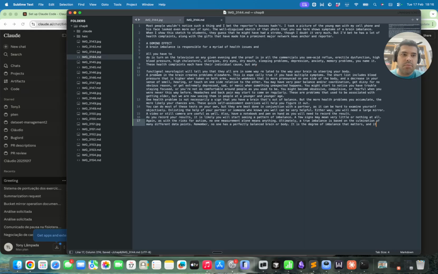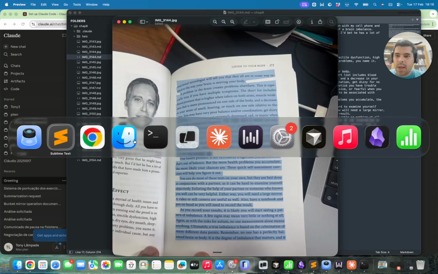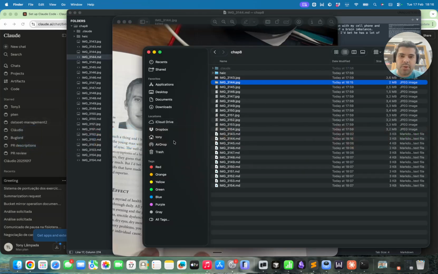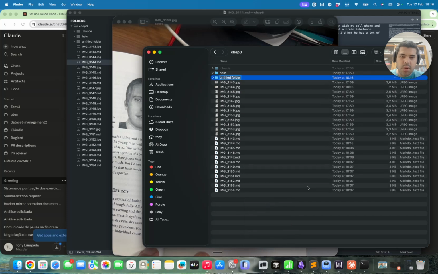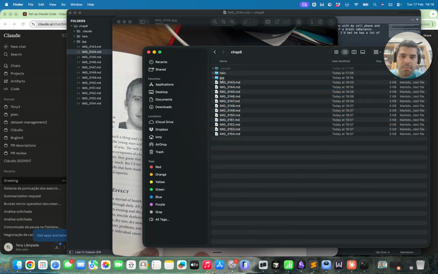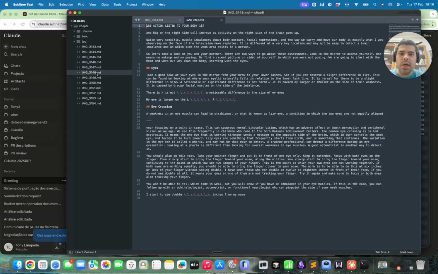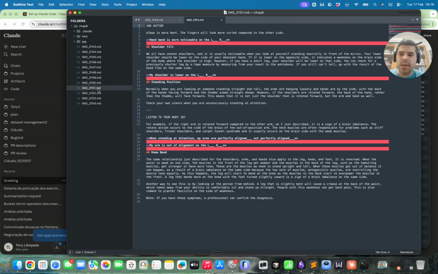Okay, it's good enough. Now we can go back to our files, and I'm going to put these images away because now I only need the text. And we have basically the content of the book in a text format.